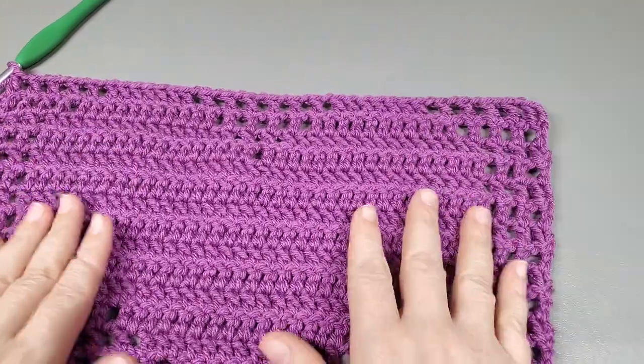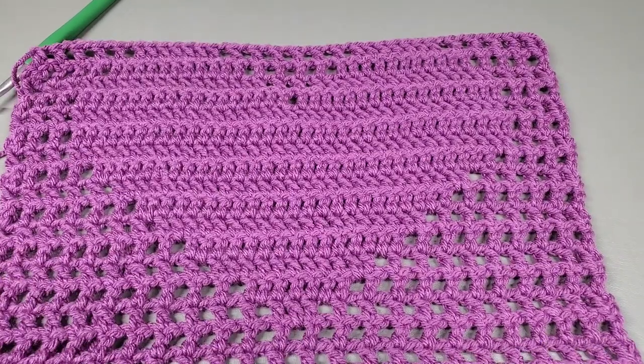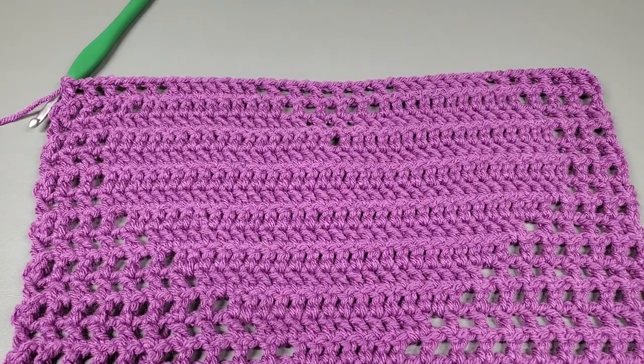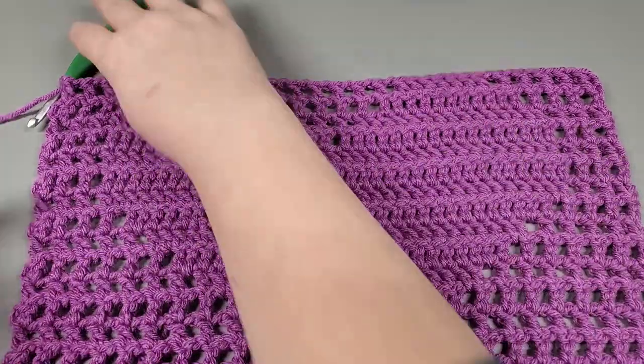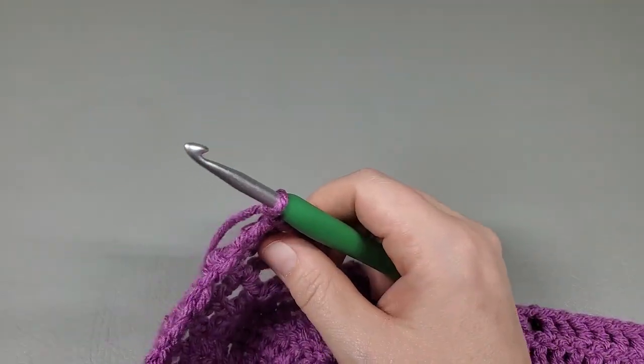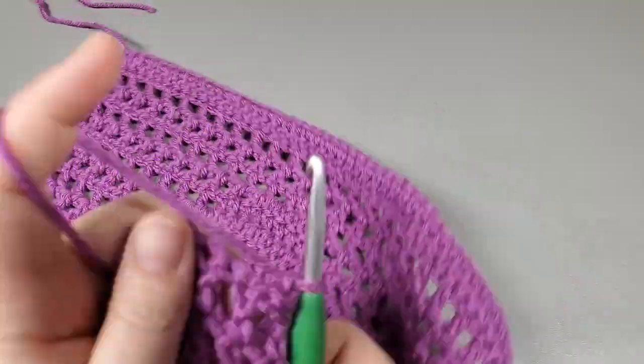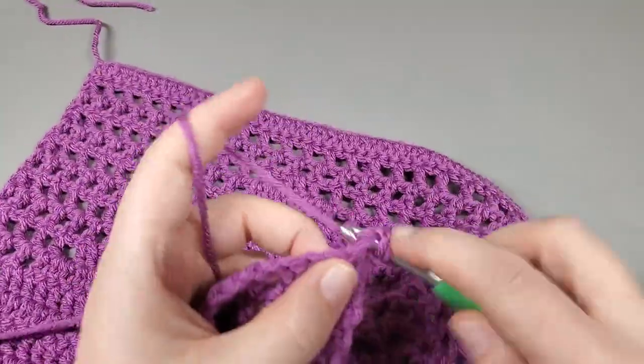Okay, I want you guys to give yourself a little pat on the back because you just finished the heart portion. Now what we're going to do is we're going to repeat row two and three. And basically all we're going to do is work double crochet, chain one, double crochet, chain one, all across the top. We're going to do that for two rows. So we just finished 18, so this is technically row 19. So we double into that first double.